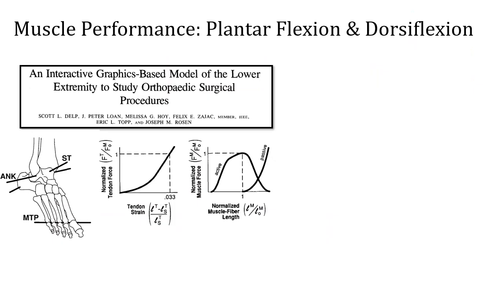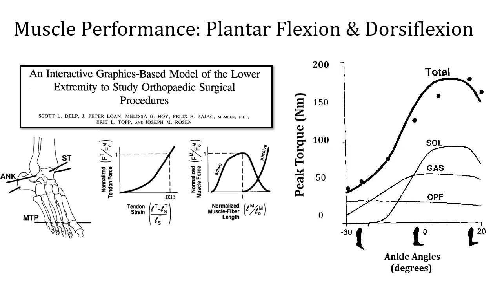And this study, though dated, was really influential for me. It really helped me to conceptualize the contribution of plantar flexion force across the spectrum of ankle angles. On the y-axis, you have peak torque in Newton meters, and then you have the ankle angles starting with -30 by convention. This is going to be plantar flexion, and you can see dorsiflexion shown at 20 degrees. The plantar flexors are dorsiflexion biased, meaning the greater dorsiflexion that you're in, the greater plantar flexion force you're able to create. You can see the soleus as highlighted in blue. The black line shows the total aggregate force.